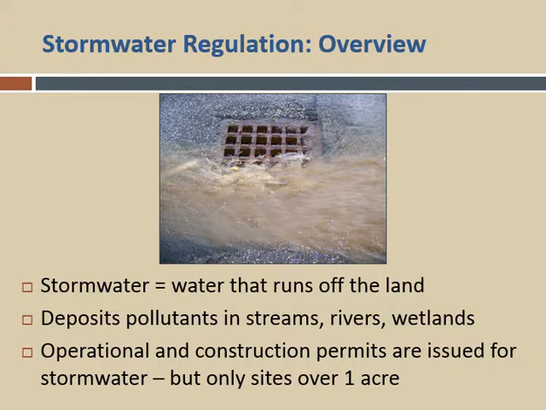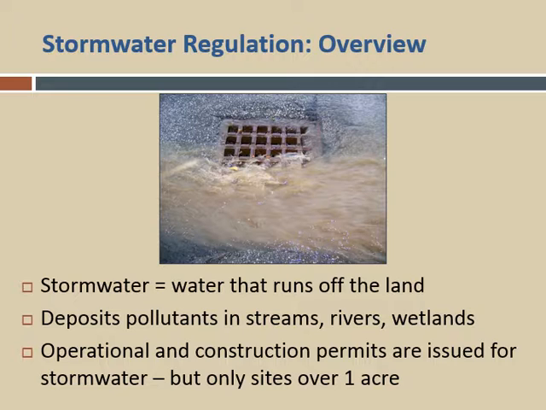The last example is stormwater regulations. What is stormwater? Stormwater is simply the water that runs off the land, including rain and snowmelt. And it's important to address because stormwater picks up pollutants like bacteria, sediment, phosphorus, and nitrogen, and then deposits them into water bodies. So if we take a look at Lake Champlain, which is polluted for phosphorus, there's also less dramatic examples too. All kinds of pollution can be created by stormwater runoff, including enlarged stream channels, lower base flows of streams, and increased pollution. And pollution can be everything from grease and oil running off of paved surfaces to sediment.